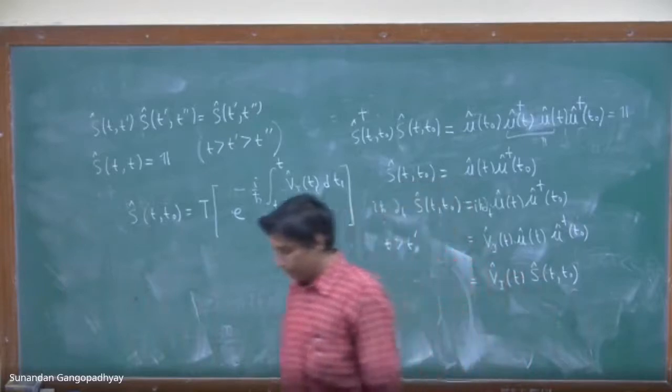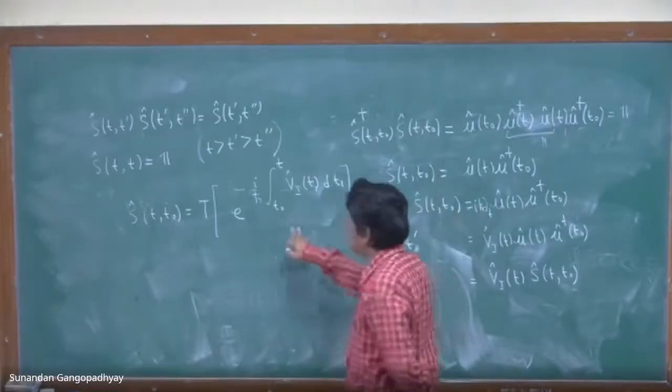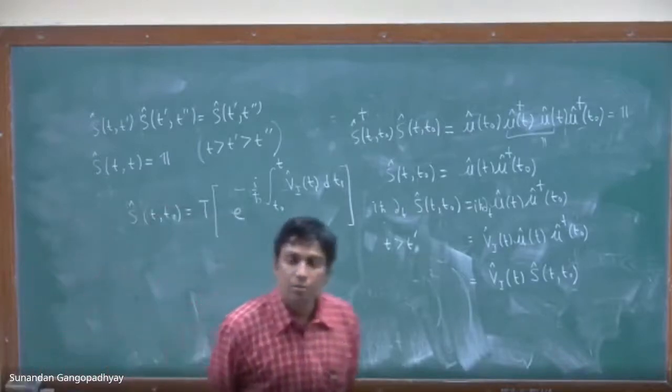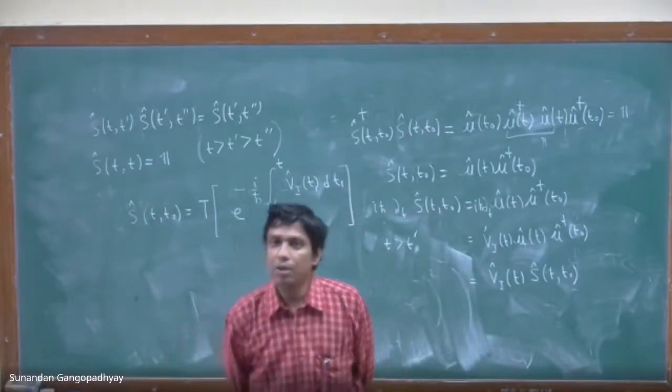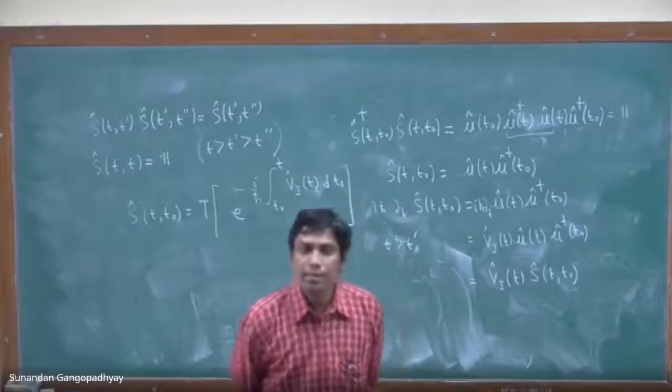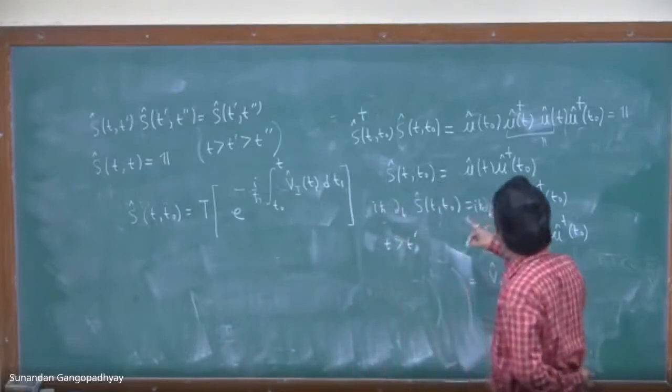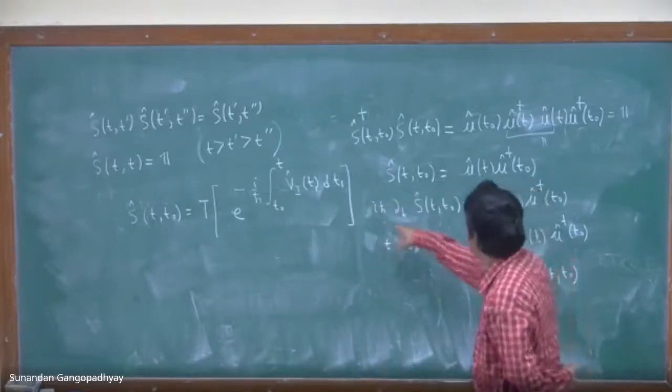Sir, the exponential form that we have written for S hat, we are writing it in analogy with U hat T, right, sir? Not analogy. If you just solve it, you will get this. This is not any analogy. The way in which we have solved the differential equation for U hat T, we proceed exactly in the same way from this differential equation that we wrote down, that is, this is equal to this.